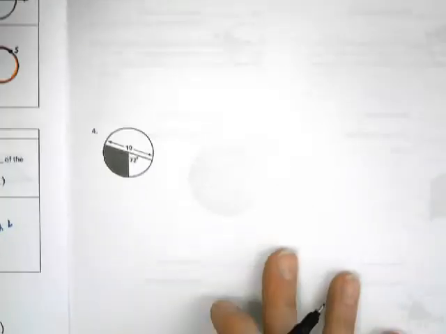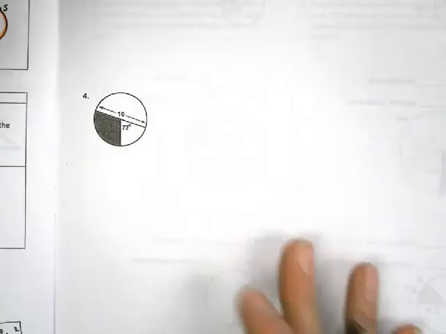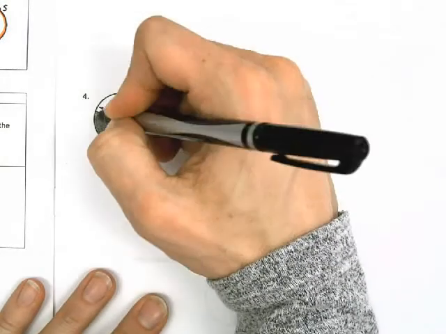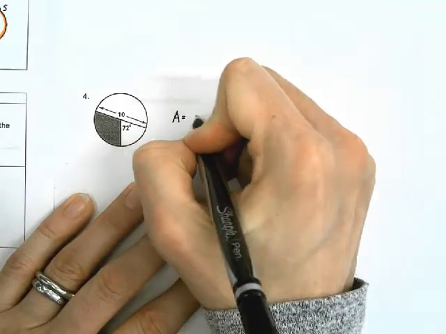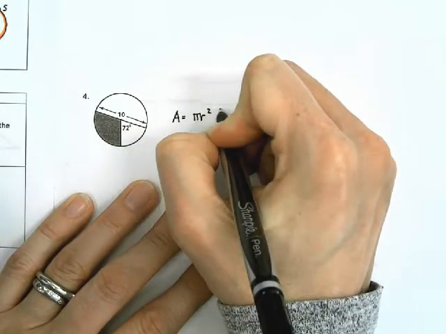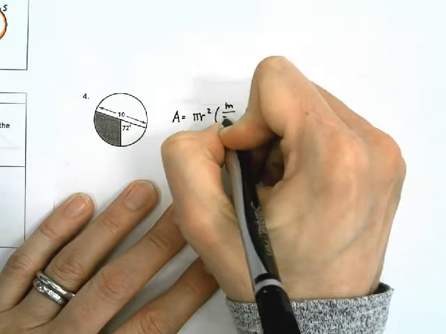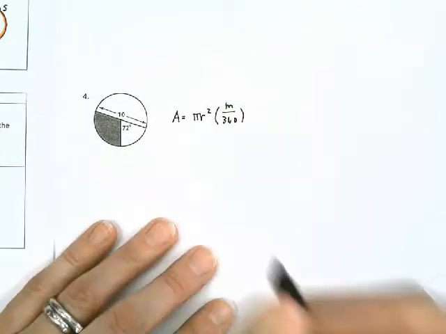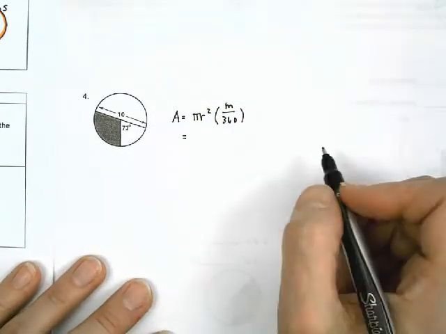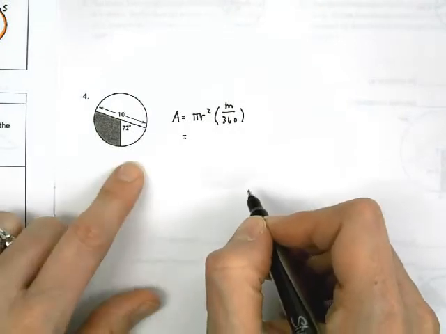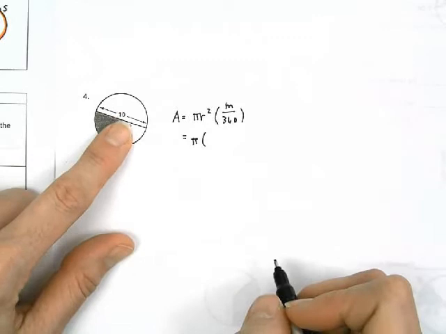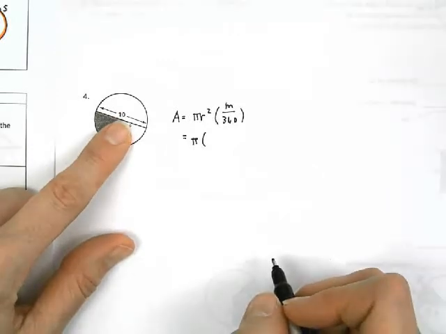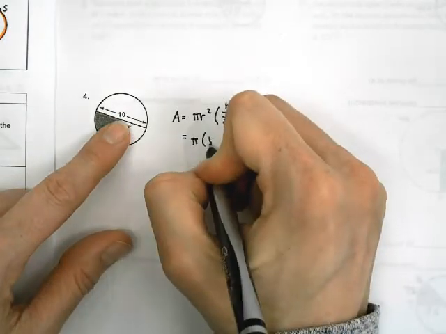Okay, so the last one for today, again, we're just finding the area of this shaded region, this shaded sector. So our area, again, is just pi r squared times m over 360. Now, here's where we have to be a little careful. There's 2 things we have to look out for. We're going to take pi. Now, we were given the diameter here. So I know the radius is going to be half, so my radius is 5.